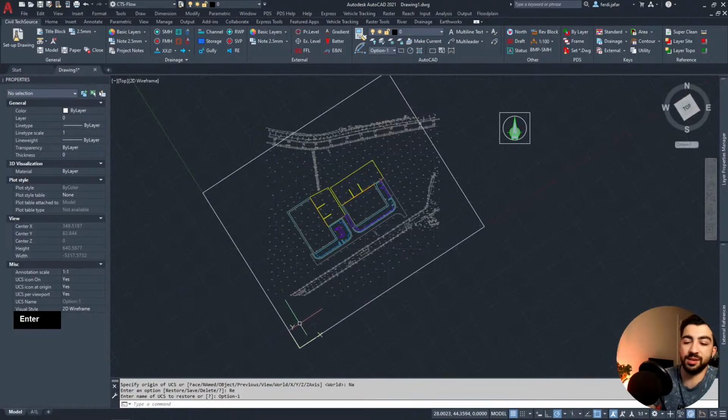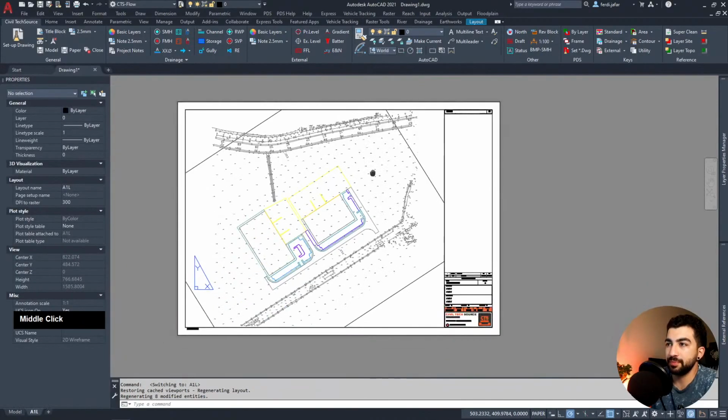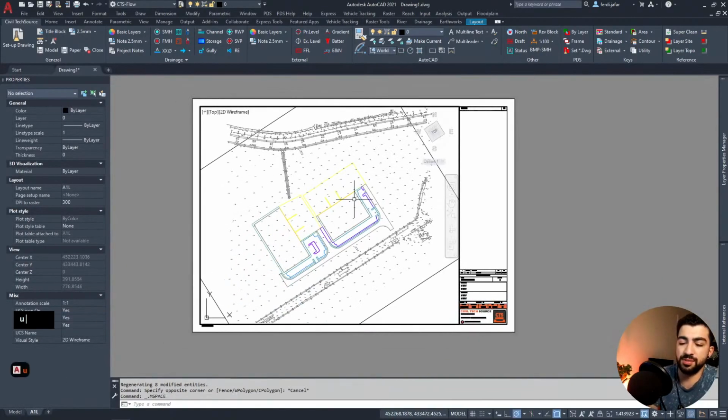So it always stays there. So now what I'm gonna do is go back to paper space, double click on my viewport, type UCS, and then NA for named, and then R for restore, and then type option 1. I don't usually leave names in my UCS naming. The reason being is I don't know when AutoCAD is going to be funny about the space thing. So I type option 1.